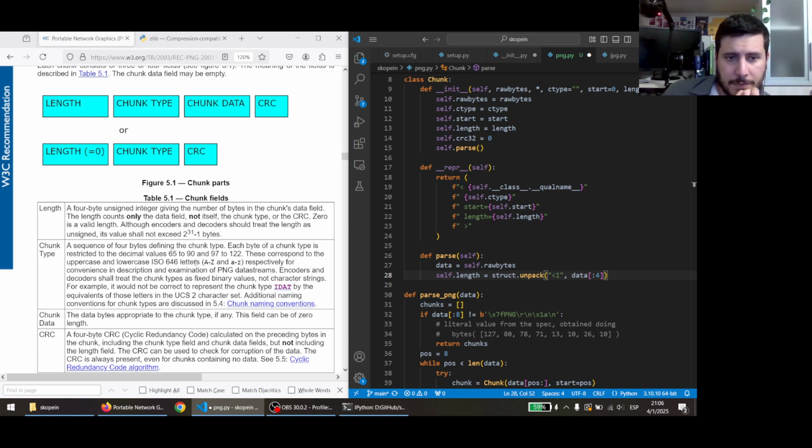Chunk type is a sequence of 4 bytes that defines the type. Each byte of a chunk type is restricted to decimal values 65 through 90 and 97 through 122. That's basically the 26 letters.